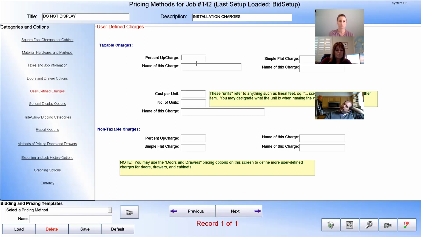So here, for example, if I have a percent upcharge of 4% for electrical overhead. That's probably small. 4% for electrical overhead. And I want to add a record. I can have 12% for installation of base units. I know that's misspelled, but whatever. Now I can go back to record number 1 and record number 2 and have 2 totally different kinds of taxable charges. Okay? And you can describe the nature of that charge up here.